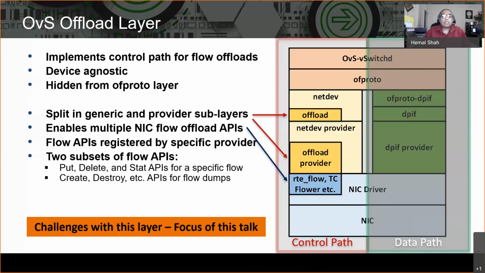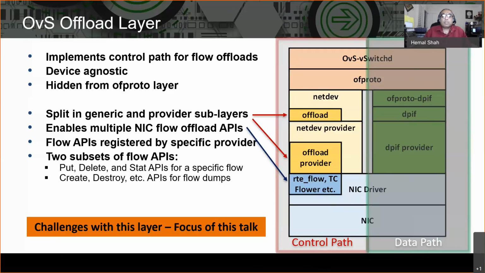It is device agnostic. It is hidden from the OpenFlow protocol layer. And the flow APIs below those, which are supported by the NIC driver, support multiple of those. We have seen RTE flow and TC flower, which support different offload models as I discussed in the previous talk. Those flow APIs are registered by the specific provider.